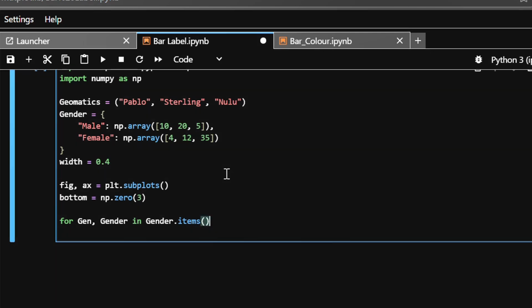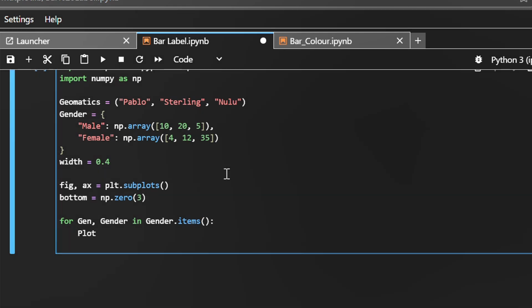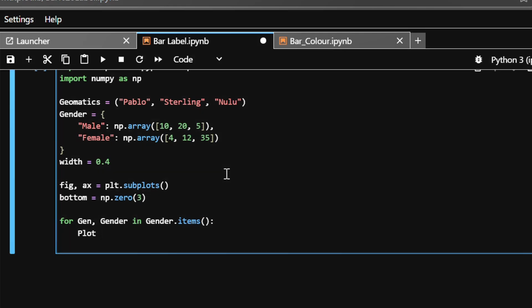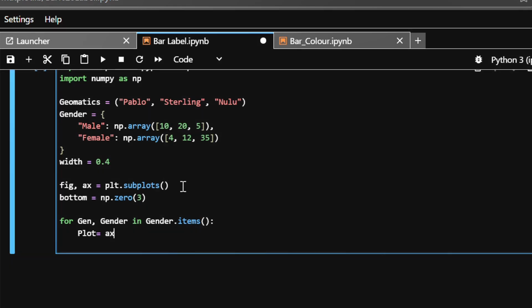And so when that happens, since we are using for, we have to close it up like this, and we need to make our plotting. We need to define how it is going to be. So let me use this as the plotting that we are going to have, equal to our ax, which is the axis here, and in the axis we need it to be a bar, like I said earlier.